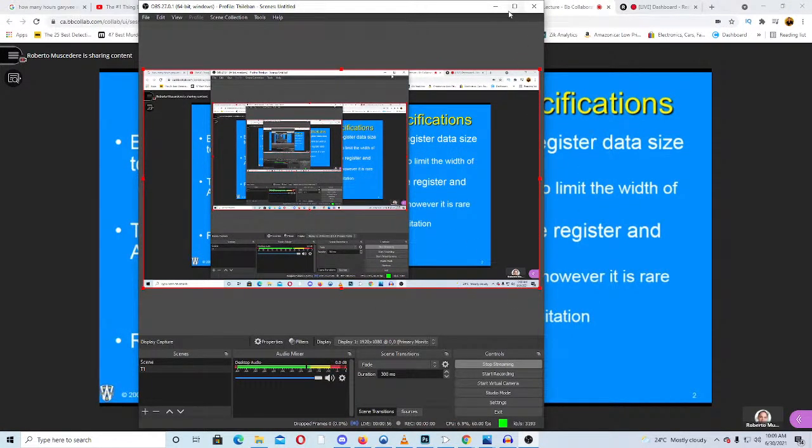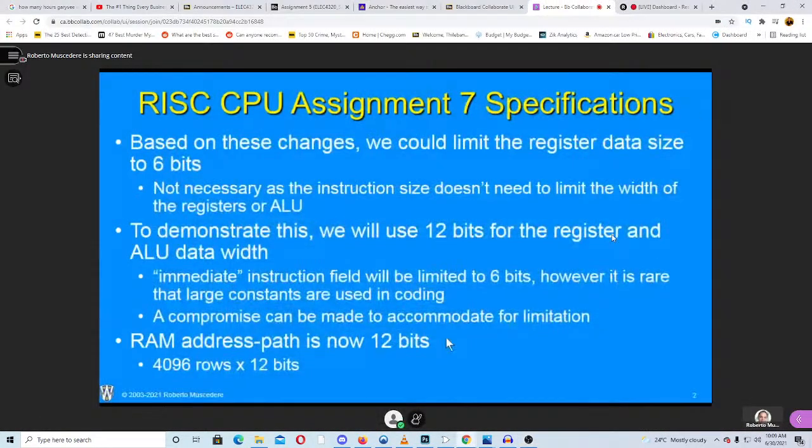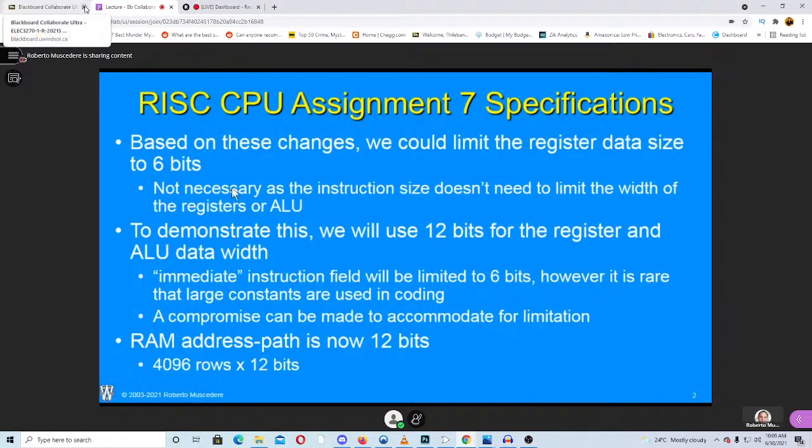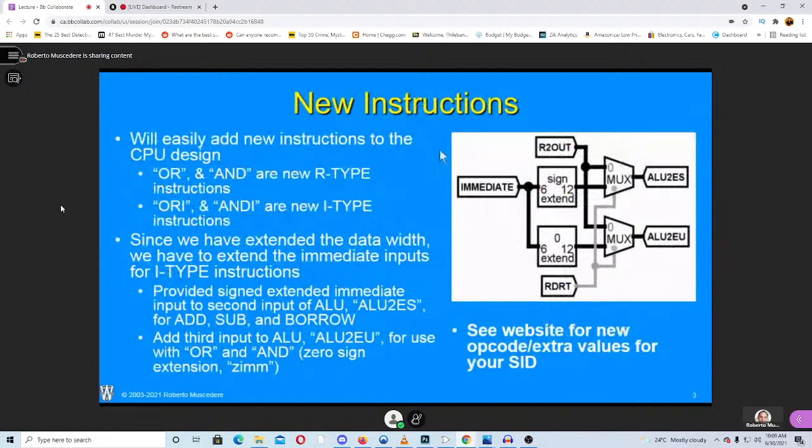So now our RAM address data path is 12 bits because our registers are 12 bits. So our RAM will also be 4096 rows by 12 bits. Well, not by 16 bits like the ROM, but 12 bits in this case. Now, it should be noted that MIPS, when it started, was a 32-bit CPU. So with certain adjustments, we can make it all work out that way. But you'll see here, this really doesn't change any of our hardware.